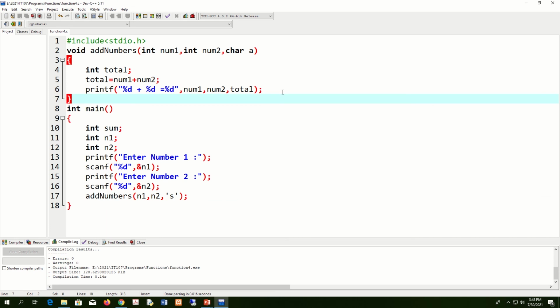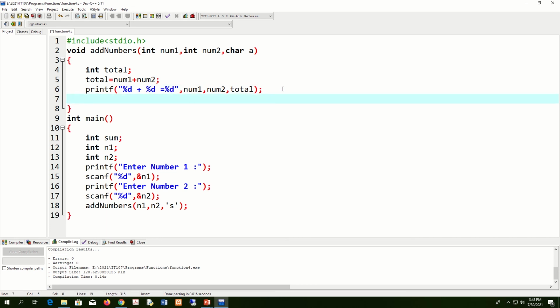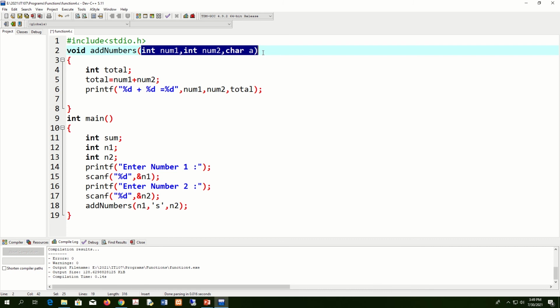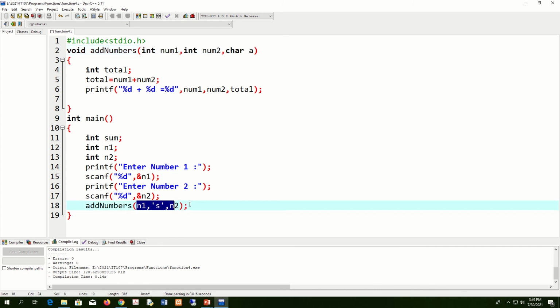It doesn't matter. When you pass any character, it works nicely. But in the function definition, this is the order: first one integer, second one integer, third one character. Here I follow the same order. But if you pass first an integer, second a character, third an integer again, this order does not match the function definition.